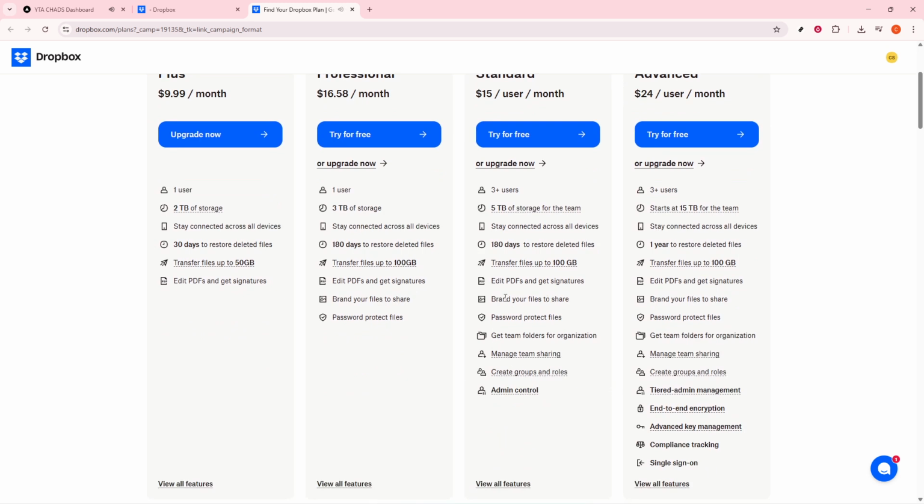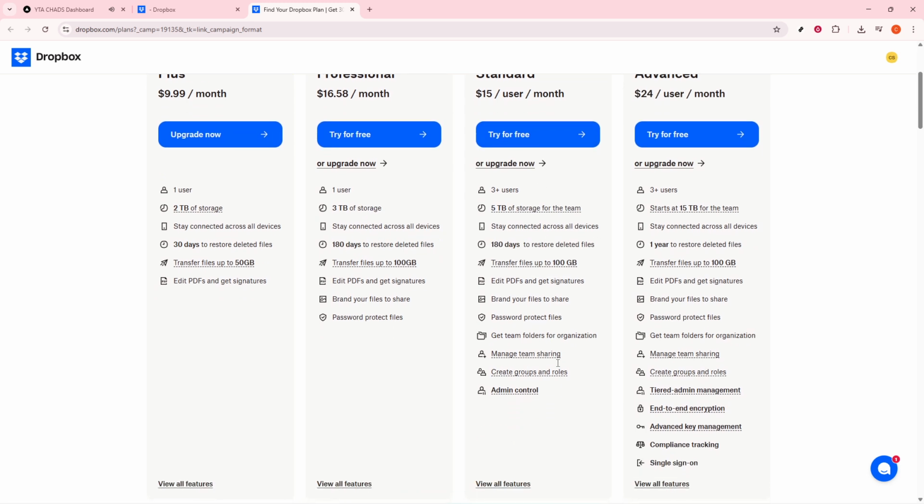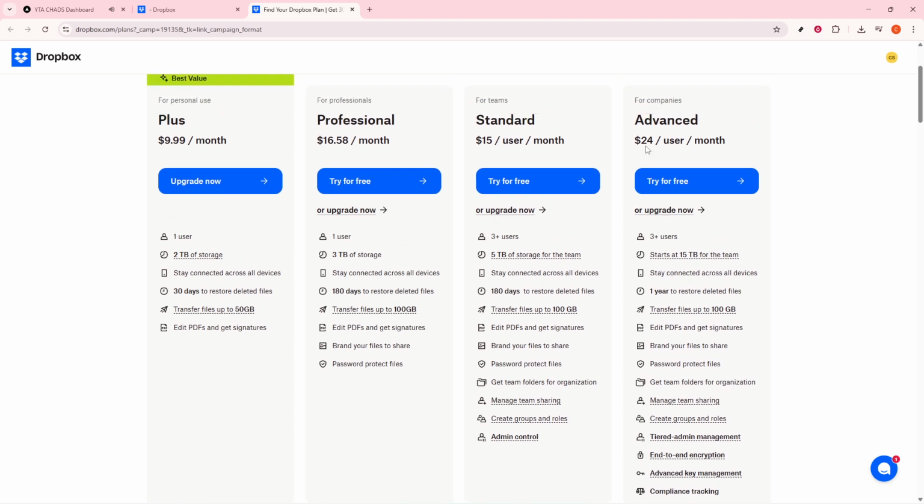and easily accessible. If you're evaluating Dropbox for a business or team, you have several plans to consider. Dropbox Standard provides 5 TB of shared storage and facilitates smooth team management. For enterprises requiring more robust storage and security features, Dropbox Advanced offers as much storage as needed, along with advanced admin capabilities. Finally, Dropbox Enterprise is ideal for large organizations needing custom solutions.